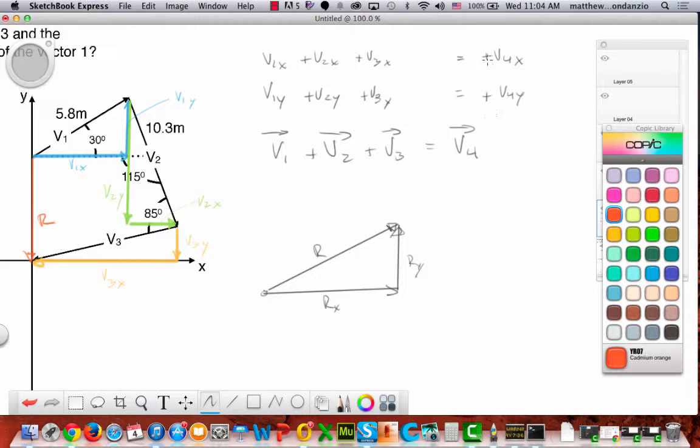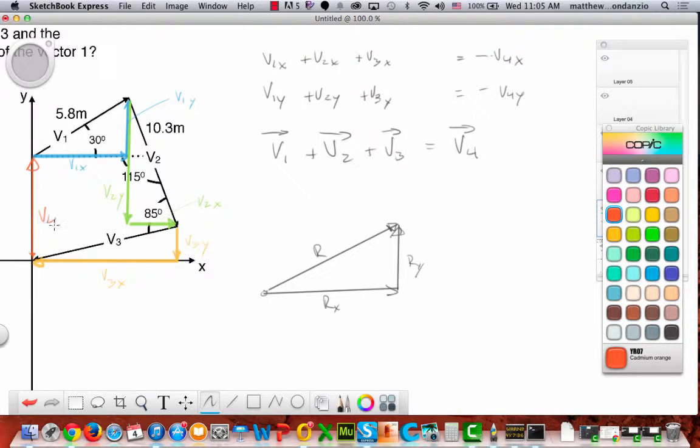And by the way, when I move this v4x and y over, what am I really dealing with? I'm really dealing with a sign change. It really should be negative, right? I'm not trying to confuse you, but just keep in mind that you can do it two ways. One, I can feel where my resultant vector is and know that I'm opposite of where I am, or I can say, here's a vector v4 that could complete it. You can look at it either way. You just have to be careful of your signs.